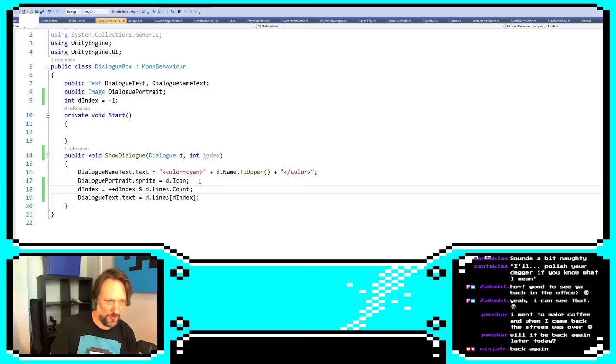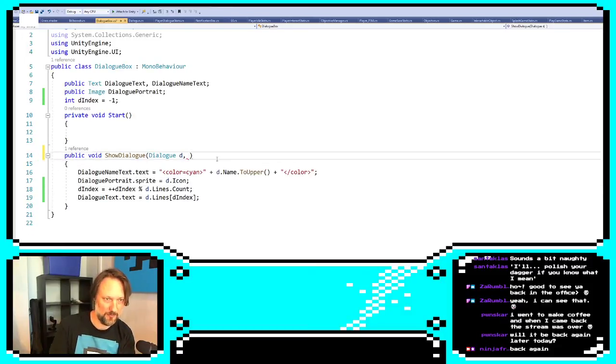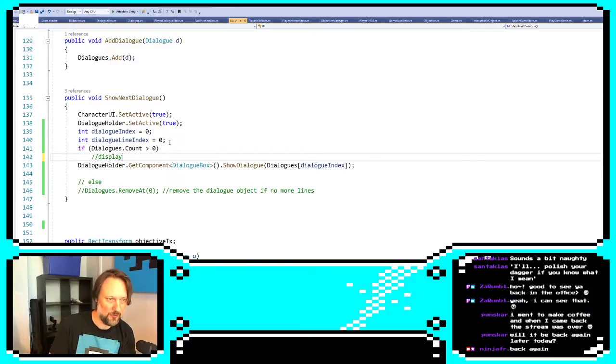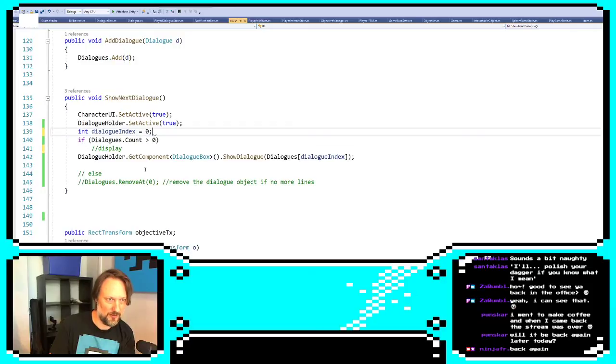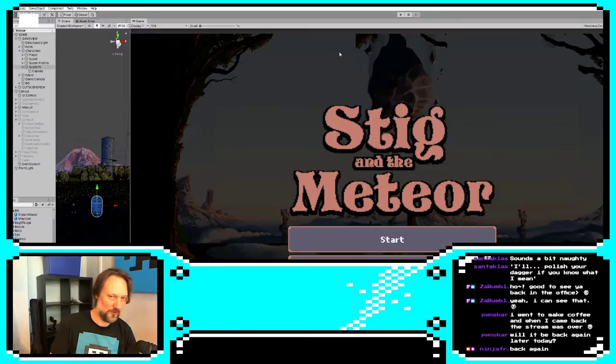So this way, this should be cycling around, and I don't need this here. So instead of sending in an index from here, which is very weird and dangerous, I'm just going to let that class cycle through it by itself. Let's see.